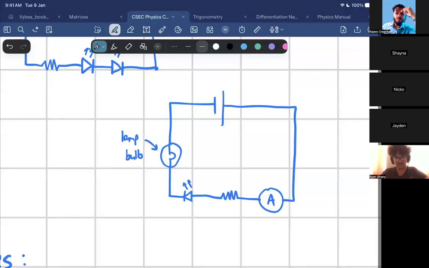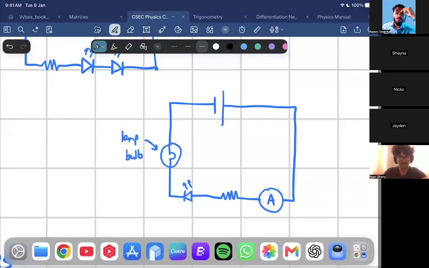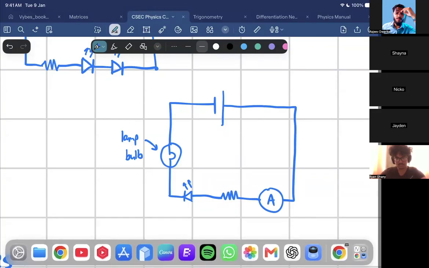Let me show you all the difference. A lot of students think it's the same thing, but no, they are not the same thing. Nikolai, you know how an LED is kind of picky, and it depends how you hook it up for it to work? You have to hook it up in a specific way for it to come on. A bulb is not picky. It will come on.